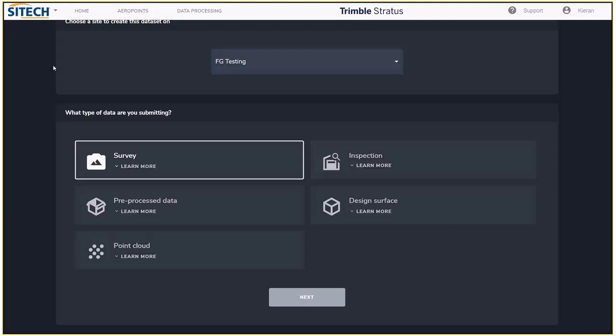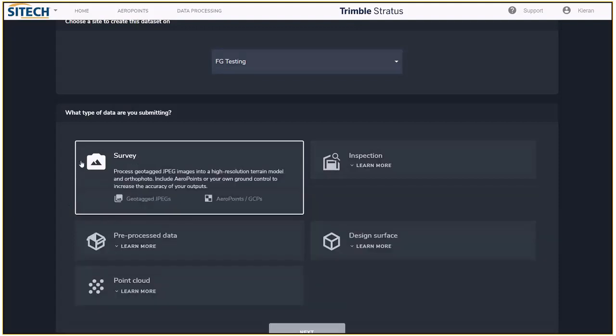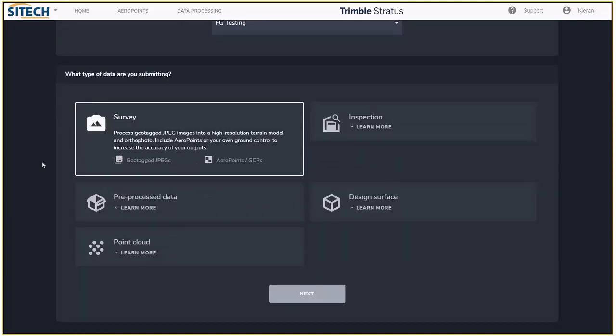And we've got a map to manage that and a list to select, so we can navigate to what we're talking about. Several different categories of data input that we can provide here. And it'll give us a little spiel. The traditional one is the drone survey. So where we use our drone flight planning software, we capture our grid of photos. We've got a GCP file from somewhere. We upload those, away we go.